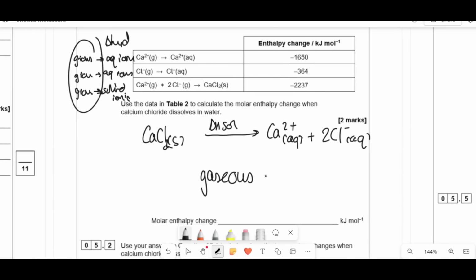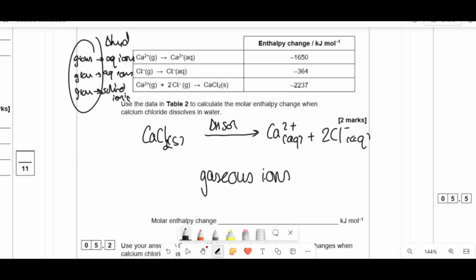So you should never really design a cycle without doing that. If you go into a question and you can figure out how to do the enthalpy cycle based on the text alone, you're doing it wrong, objectively. I'm sorry to break it to you, but you're doing it so unbelievably wrong. It should be 3 marks because you just have to do it like this.